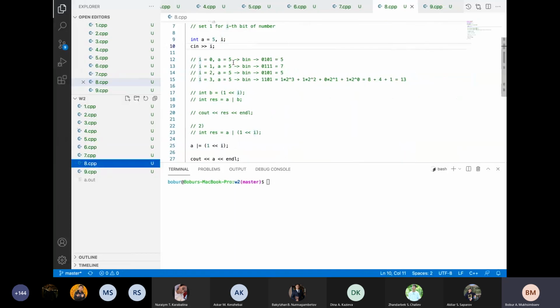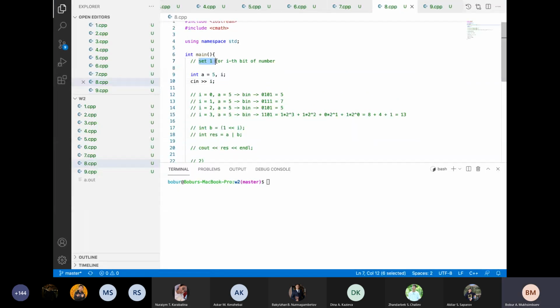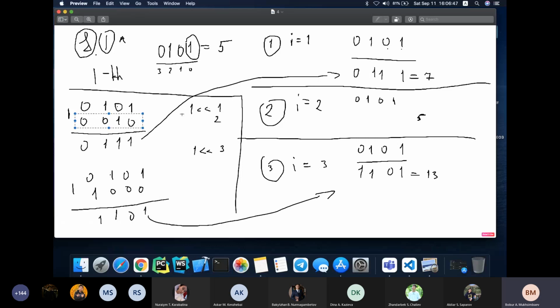So our task is to set 1 for the east bit of the number. So given number is 5. And if I am entering some number, which means in this bit, I have to put 1. So let's imagine we have this shifting to the left side, we have this number. And if I'm entering the number 1, which means I want to change this bit to the 1. Okay?